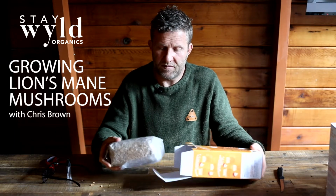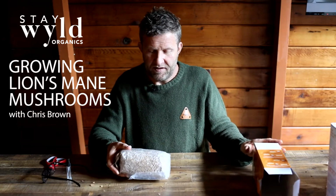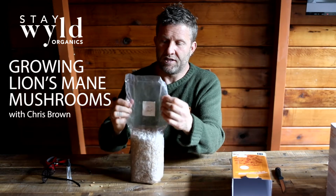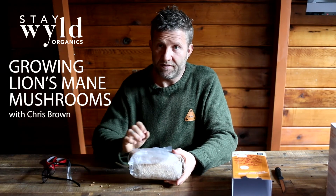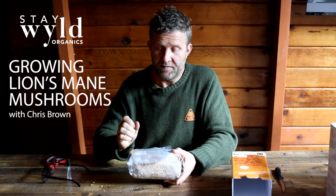So when you receive your kit, whether it was shipped directly to you or it's been sitting on a store shelf, it still is in a dormant state. So we need to follow these steps, these instructions, to get it to wake up from its dormant state. The bag's been folded to stunt the growth for storage and shipping.